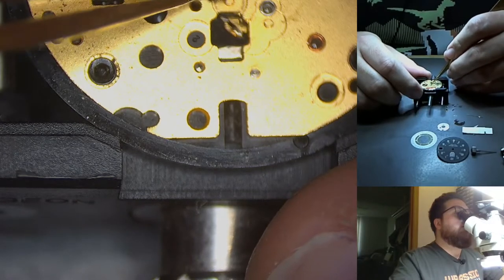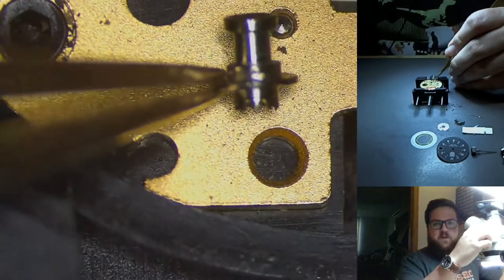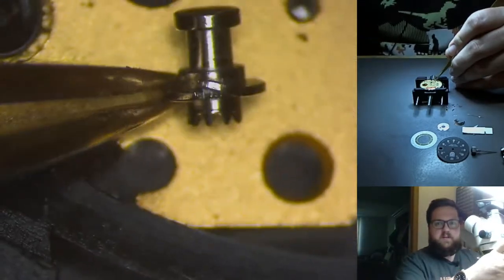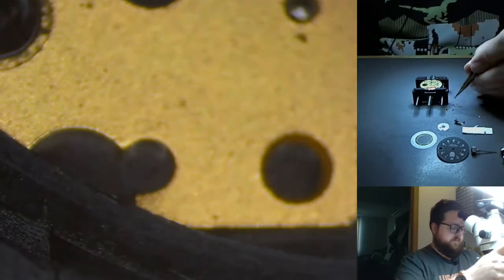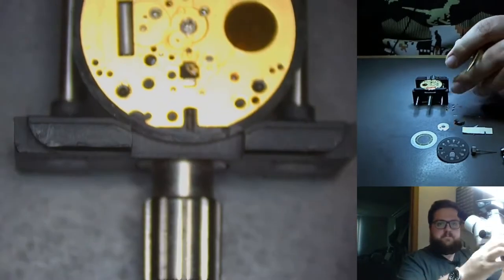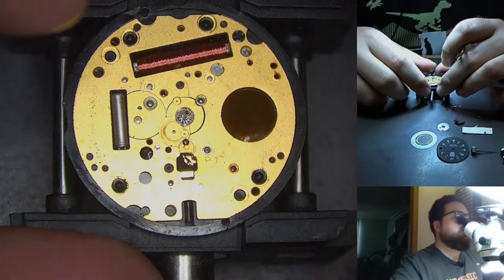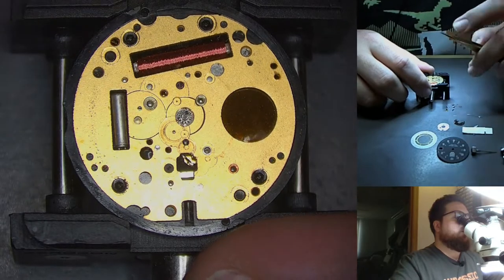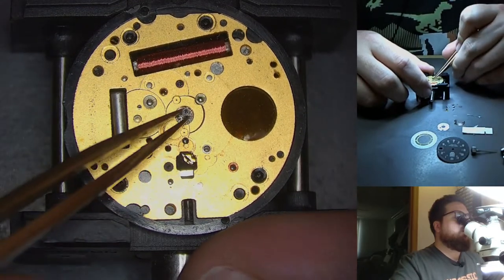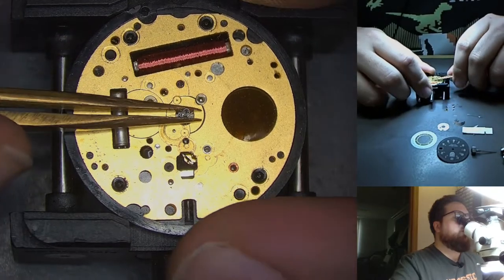That's the date jumper right there. That's off. When you go to correct the date, that little slanted piece on the side there, that's what does it. I'm going to leave. No, let's take it off. Yes, why not?